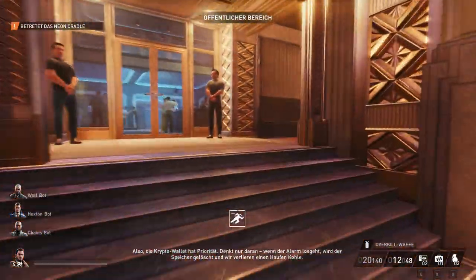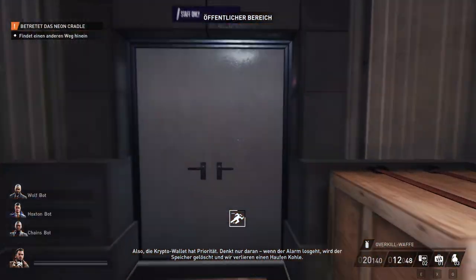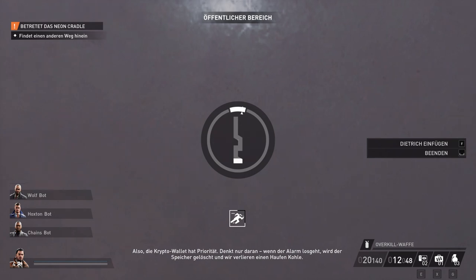All right. Our priority target is the crypto wallet. Just keep in mind that if the alarm is triggered, the drive gets wiped and we lose a lot of money.